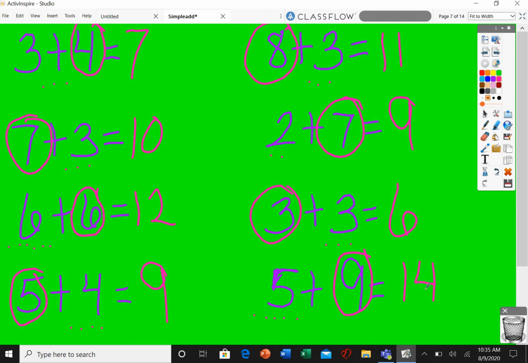All right, this isn't that bad of a strategy, is it? And it's a little bit faster and easier than trying to hold up all those fingers and count them. So I'm hoping when you see an addition problem from now on, this is where you're going to work. You'll try to get these done. Okay, so that is the end of my lesson for today.